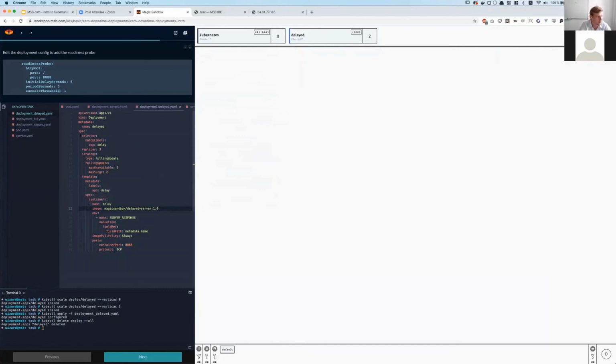So it's important for you to have a look at the structure and where to put it. We are going to spec, the template, so the pod template, the spec of the pod template, and then on the container level, we'll be adding this readiness probe. You can add it anywhere in the container as long as it's a root key. I'm just going to add it below the image.